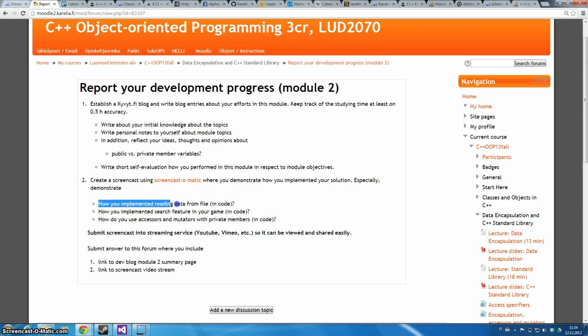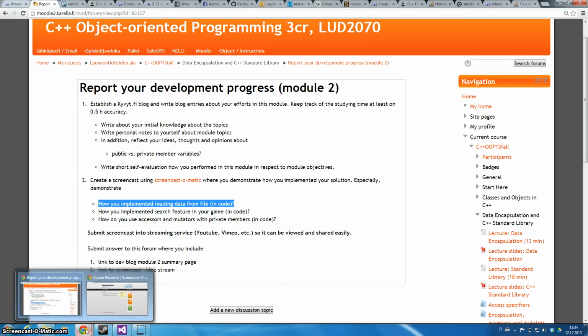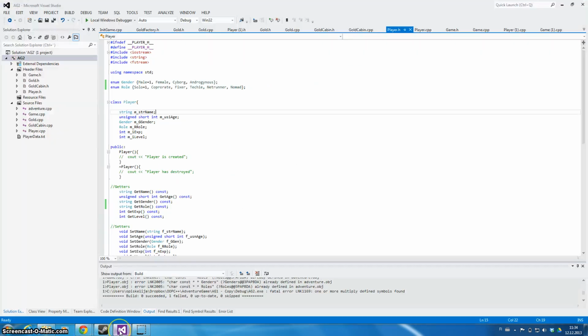So first, how I implemented reading data from the file in code. That was quite hard for me at first, but when I watched a bit on the internet and things like that, I solved the problem.